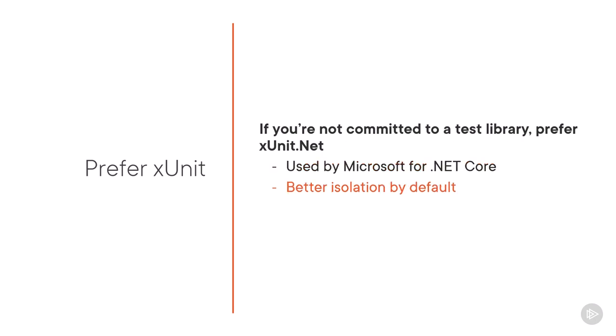XUnit also has better test isolation than some other libraries like NUnit, since every test runs in a new instance of the test class, rather than reusing that instance of the test class. This reduces the likelihood of tests impacting one another. Better isolation means your tests are going to be more robust. XUnit has comparable features to other libraries like NUnit or MSTest, so generally that is not a major consideration. If you are already invested in another library, it's probably not worth the effort to switch to using XUnit, but if you don't have a strong opinion or existing investment, choose XUnit.